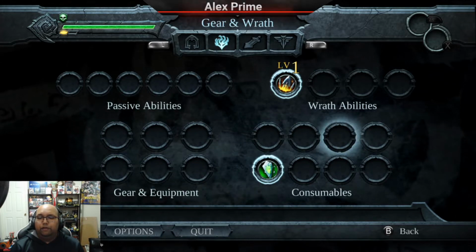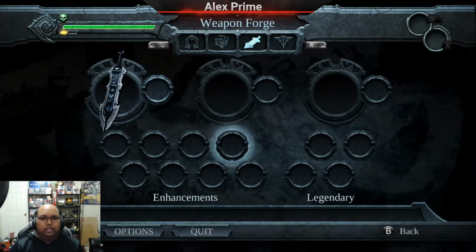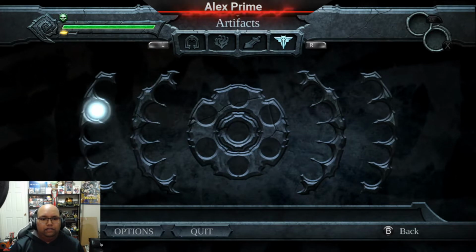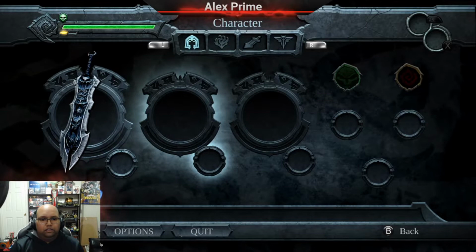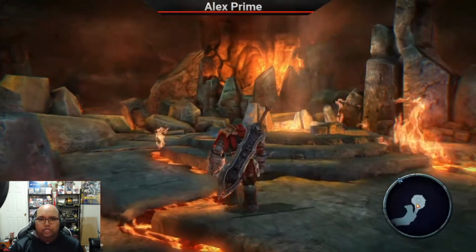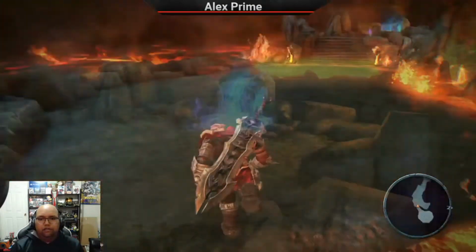When we get these, we'll become more powerful. And these are the enhancements that you can eventually get. And then these are artifacts which you collect and you can trade them for money. So there are a little more options available to us now. But yeah, there you go. I just wanted to give you guys a little taste of how Darksiders runs on the Switch.